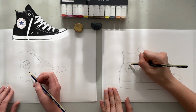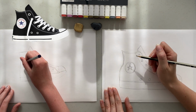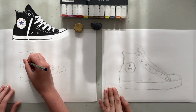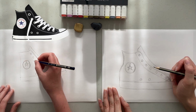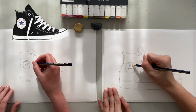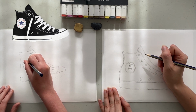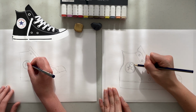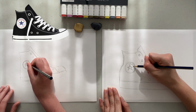So the V and the E are actually in the very, very middle here. So we're going to add those ones in right in the middle and then go out from there. So we're going to add the V and the E. That's okay, you could always make it a little bit bigger if you need to. Yeah, pencil always erases, so that's always very helpful. And then we're gonna go down the side and do an R. And these letters are kind of tiny too, so it's hard to fit them in sometimes. So again, you can always leave those out if needed. And then S. And then another E.